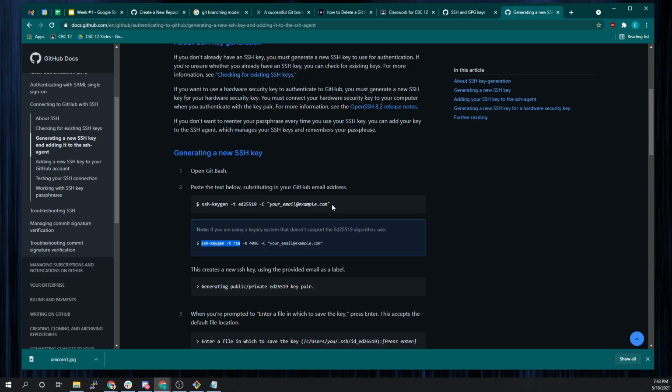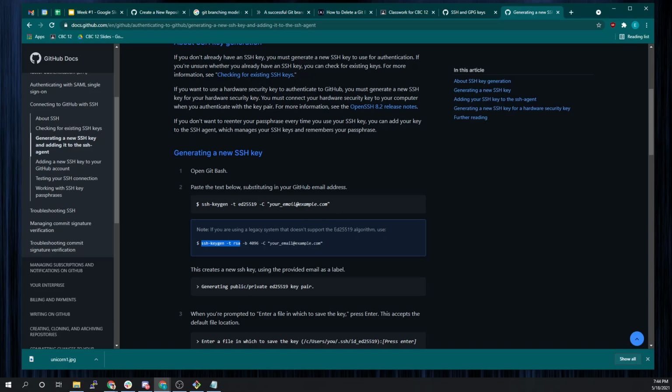But since I don't know if the Macs that you have will work on this, and I don't know if our current version of Git Bash will work on this, we're just going to do the thing I know works. We can experiment with this and see if it works as well, because you can have as many SSH keys as you want in your GitHub. If I showed you my GitHub right now, you would see I've got an SSH key for all of my servers, so they can all communicate with GitHub. I've got an SSH key for all the computers I have floating around, laptops, tablets, all kinds of silly nonsense.